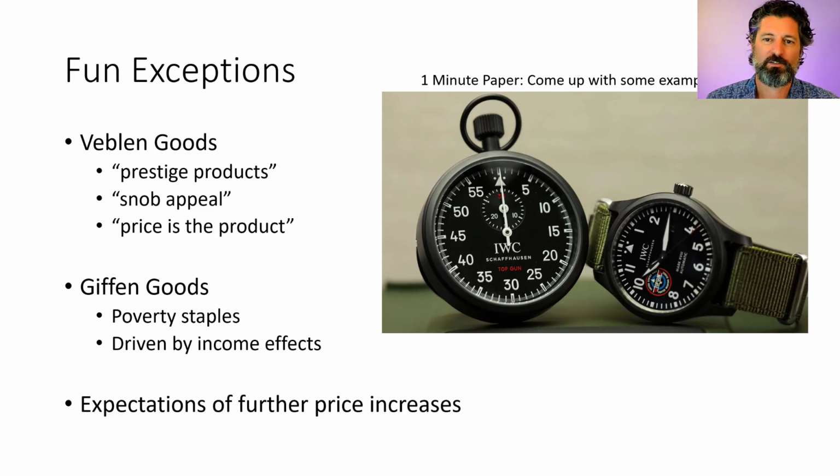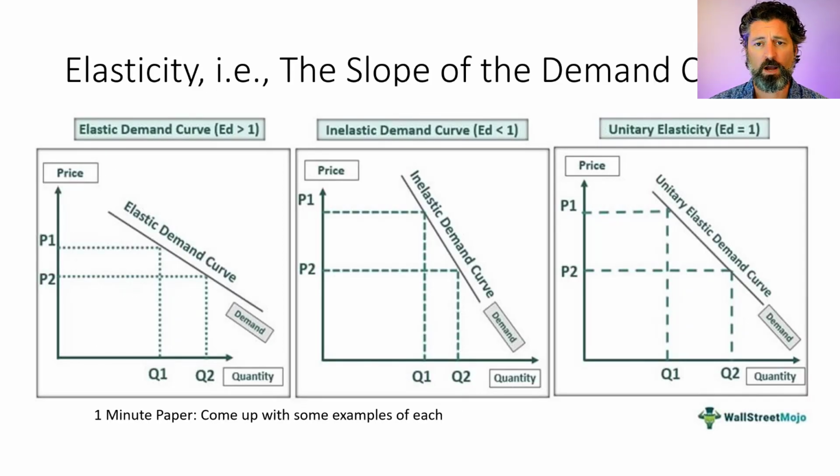So these are interesting theoretical exceptions. The one that's more applicable to marketing is probably the prestige good, but most of the time we're dealing with a downward sloping demand curve. Now with that downward slope, we want to think about how fast or slow it is sloping. If we have something that has a very steep slope, we might refer to that as inelastic demand.